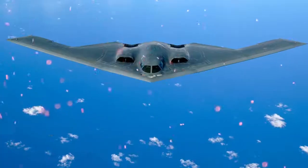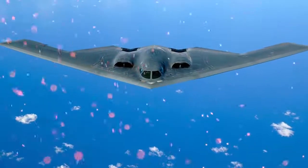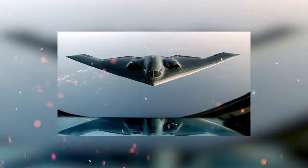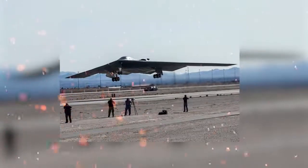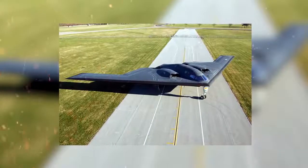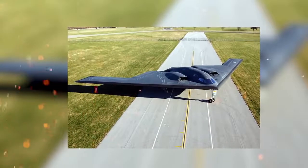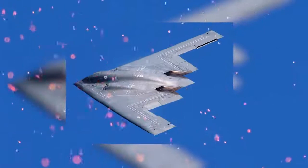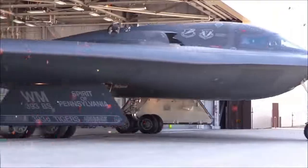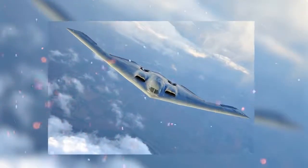Many of you are probably familiar with the Northrop Grumman B-2 Spirit Stealth Bomber. It is a flying wing design with a crew of two that looks like something out of a futuristic sci-fi movie, and the destructive capabilities of the B-2 match its awe-inspiring design. The bomber can deploy both conventional and thermonuclear weapons, such as 8,500-pound GPS-guided bombs or 16,400-pound B-83 nuclear bombs. The B-2 is the only acknowledged aircraft that can carry large air-to-surface standoff weapons in a stealth configuration, capable of all-altitude attack missions up to 50,000 feet, with a range of more than 6,000 nautical miles on internal fuel, and over 10,000 nautical miles with one mid-air refueling.